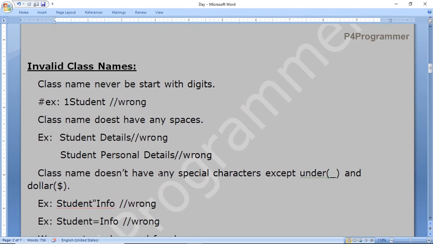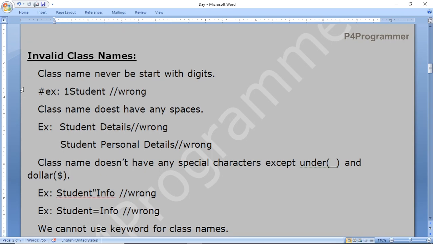Here are some examples of invalid class names. We can't start a class name with a digit; this shows an error. The same here: we can't put a space inside a class name like Student Detail.